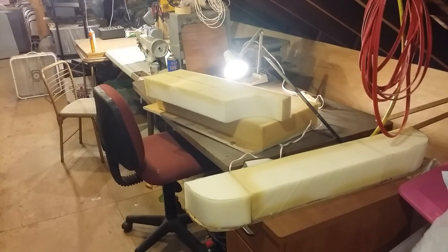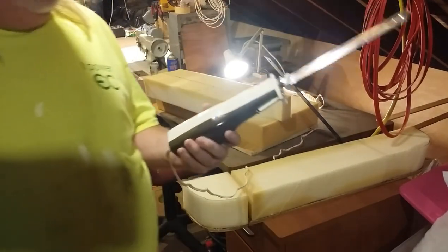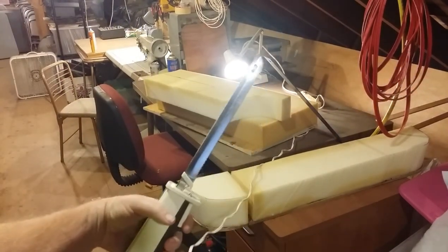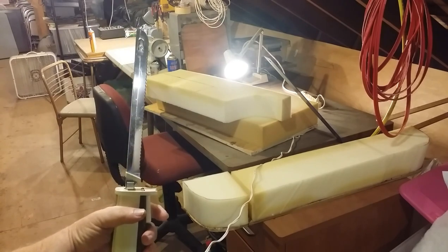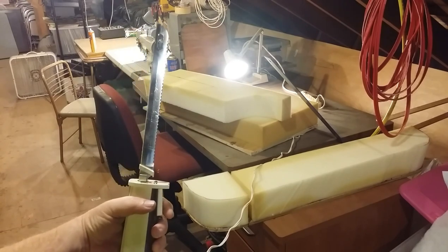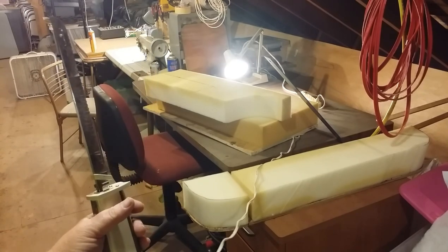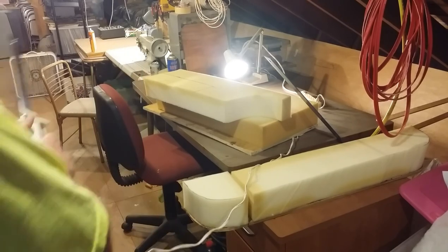I cut them with a carving knife, electric carving knife. Picked them up at the Goodwill yard sale, estate sale. It cuts foam wonderfully. Just keep it nice and square. You can come back and trim with this later if you need to, but let's get these two pieces cut.